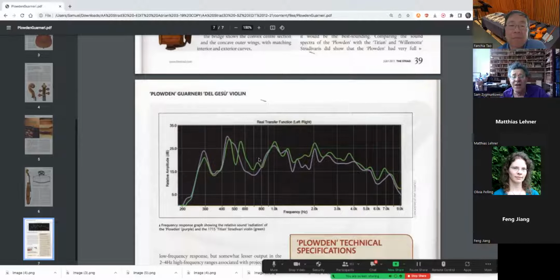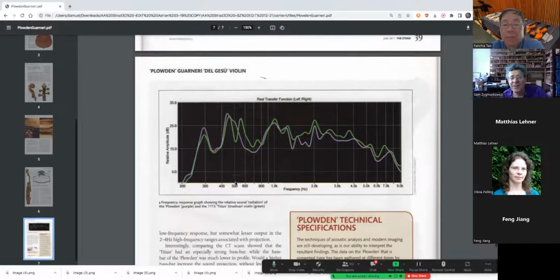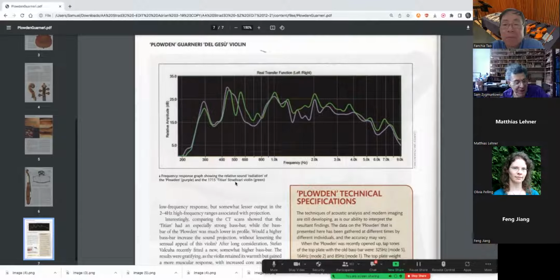And then a little less in what some people call the transition hill and I call the projection region. And then, starting where we consider the bridge hill to begin, somewhere around 1800 or something, the Strad rides proud. So the Titian is a very strong, very assertive violin, and the Plowden is a very velvety violin, and you kind of can see it. And that is really the basis of all the work we're doing.